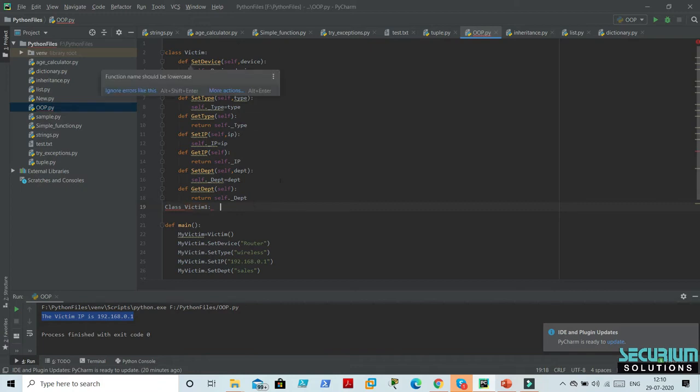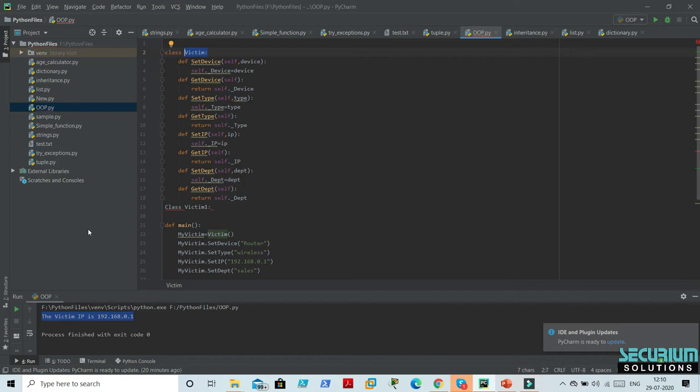The router and gateway IP are the same, but a little bit of information is different. At that time you need to bring properties from the previous class into the new class. That's why we need inheritance: we inherit the previous class properties into the new class.